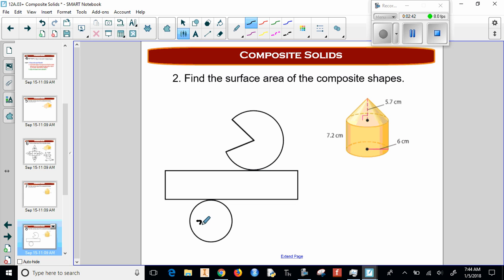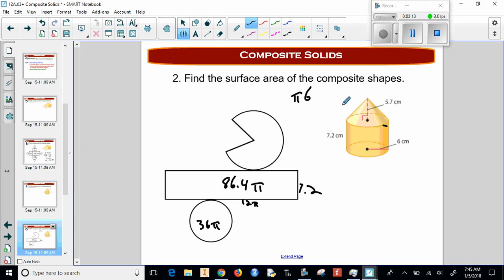So this bottom is going to be 36 pi, pi times 6 squared. We have the diameter, which would be 12, pi times 7.2. So if I take 12 times 7.2, I get 86.4 pi. Now for this one, we don't need the pi r squared, this bottom, we just need the pi r L. Pi times my radius, which is still 6.